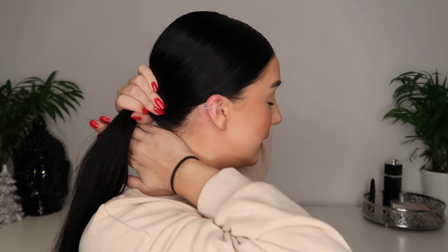And then you are going to take your first ponytail. So once I get it in the shape and I'm holding it with my hand, I'm just going to go in with the boar bristle brush again, just to really get all that hair. And then I'll do one side, and then I will run my hand over it and then grab it with that hand, switching hands. So then this side, you're just going to brush it back, creating a tight ponytail. That is important that it is tight.